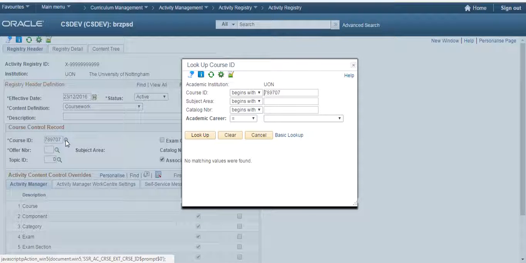Now, the problem we have, and this applies to all those other records, the PE course item, enrollment requirements, HESA stuff, is that it can't find it. It can't find it because at the moment the system doesn't think it exists, because it's a future effect. So it's got one row which is future effective dated to the 1st of August, which means that we can't create a registry record or a PE course record or whatever it is until the 1st of August 2017 in this example. So that's no good to us because we need to create this information now.